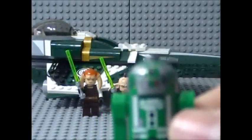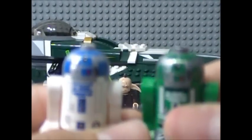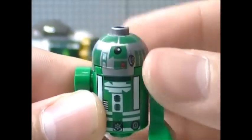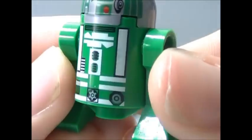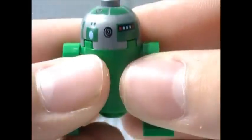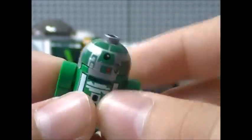I have another Clone Wars astromech droid here — R2-D2. As you can see, the printing style both looks the same; it's both an animated look. But other than that, really nice printing on his body — all his white markings, all his different bells and whistles. He has no printing on his green legs and no printing on the back, but nonetheless a very nice astromech droid to add to your collection.